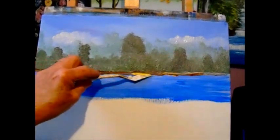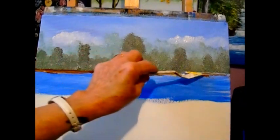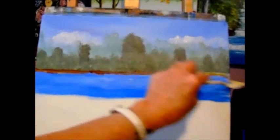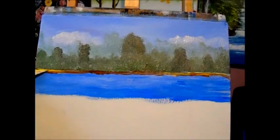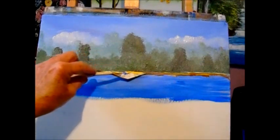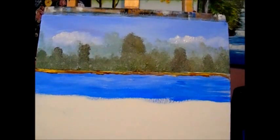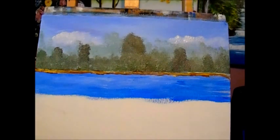So you pick the one that you like the best, and away to go. So I'll just leave that there like that. That's your piece of land. And then you can highlight these here with your fan brush or flat brush or whatever brush you want. Just going to throw this on now that I got the palette knife out. All right, so I'm touching it on the side, laying it down a little bit, and then I'm just pulling across. So there's a little bit of land there. Cool. So that's good. Now, just a lot more work left to be done yet.